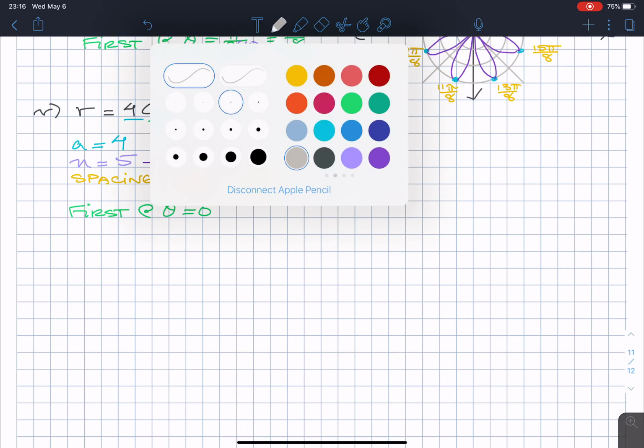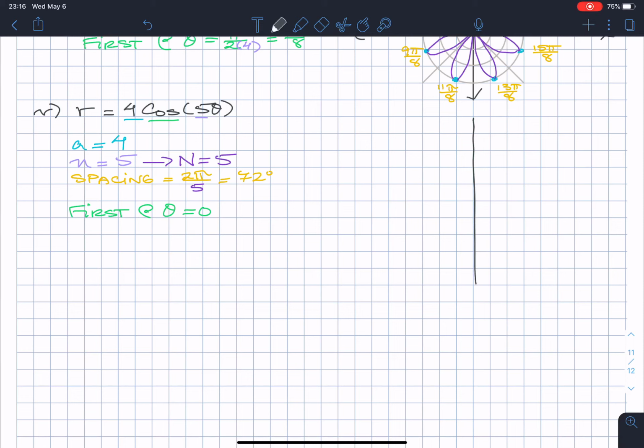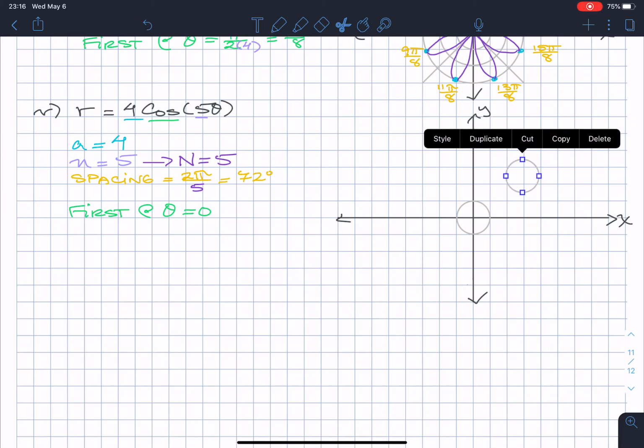Oops, wrong color. It's inevitable. I can never do an even number. That's interesting. Okay. So X and Y. And here we go with me doing this. But I'm going to try something new this time. I'm going to copy this and I'm going to paste it. And let's move this to here, and then I'm going to increase the size. Okay, that works.